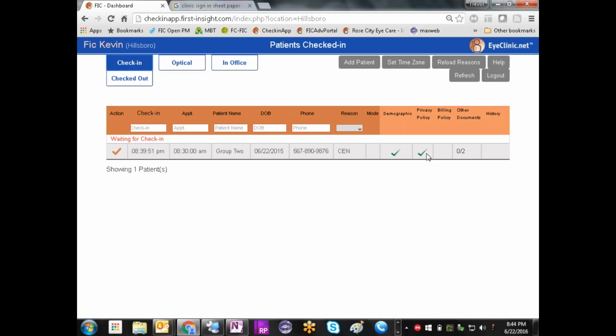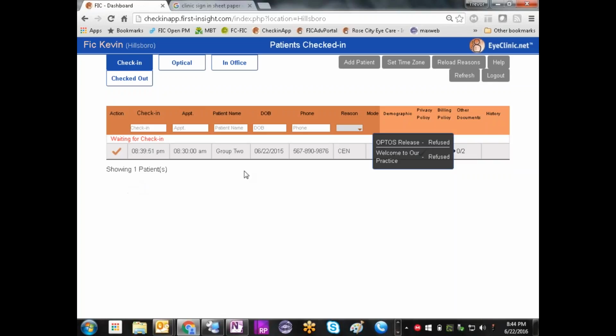The privacy policy is the HIPAA. So if that patient needed to sign it, you would see a gray, like ghost X first. This patient has signed it, so it turned green. If the patient refused it, you'd see a red X saying that they refused. The next one is the billing policy, which I don't have loaded in here, so it skipped it, so you don't see any type of icon. And then the third one is a tooltip, so it's saying for the Optos, they refused, and for the welcome to our practice, they refused. So this is valuable for the staff, again, if they have some documents that they'll go and talk to the patients about, then they can try to get them to sign.